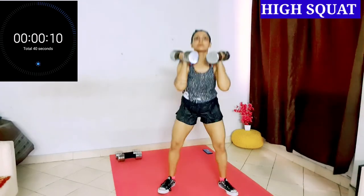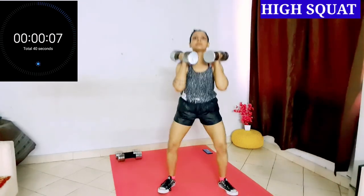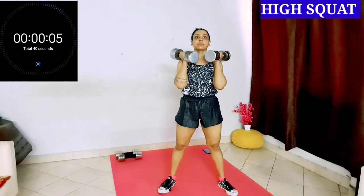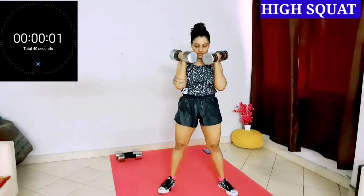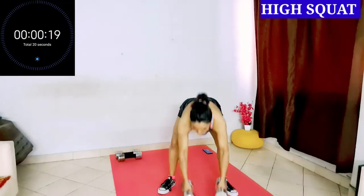And number 4. Don't start with weights that are too heavy. Try one set of 10 to 12 squats at a manageable weight. Then increase the weight for an additional 2 to 3 sets until you are sufficiently challenged.